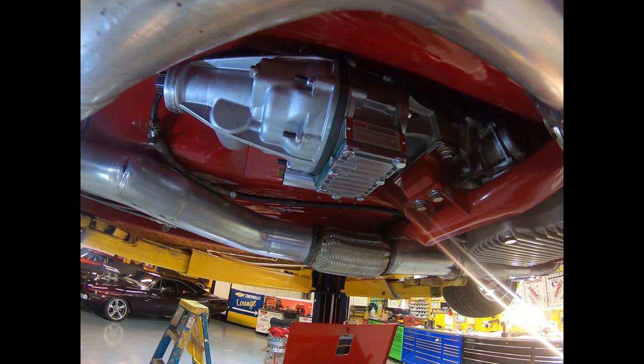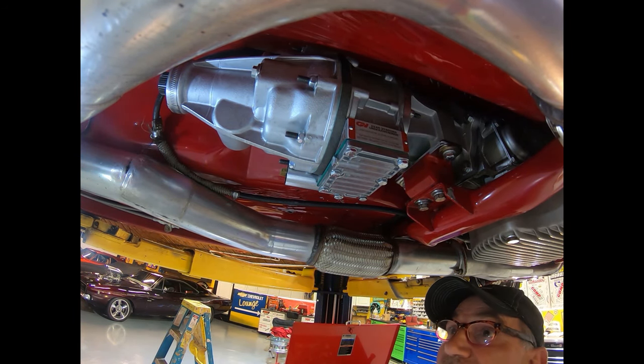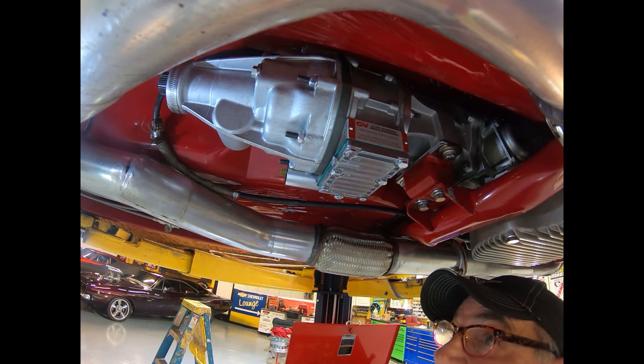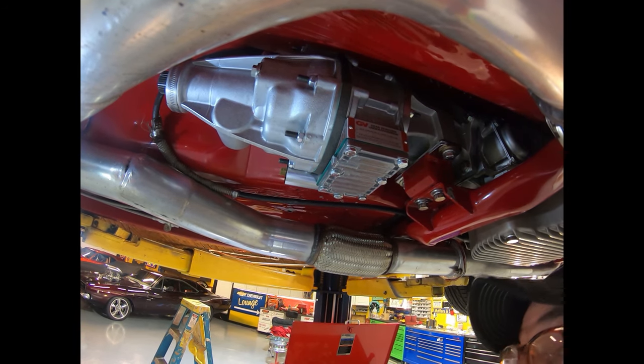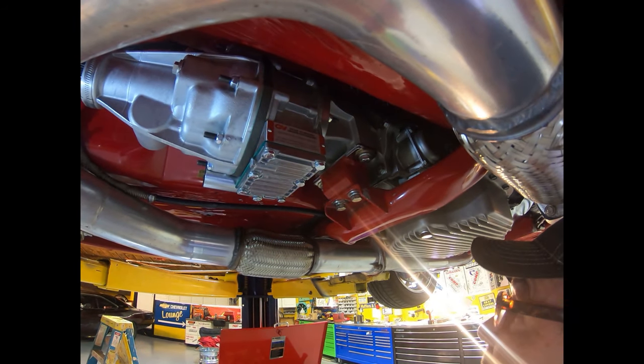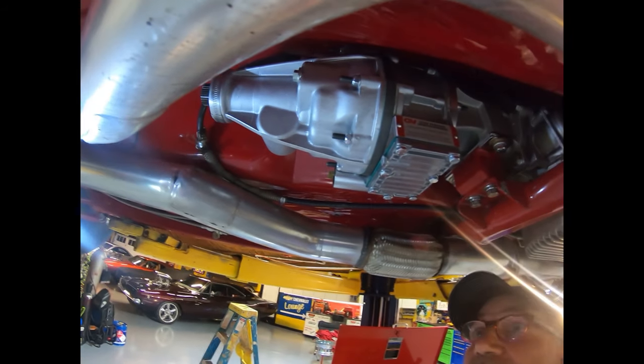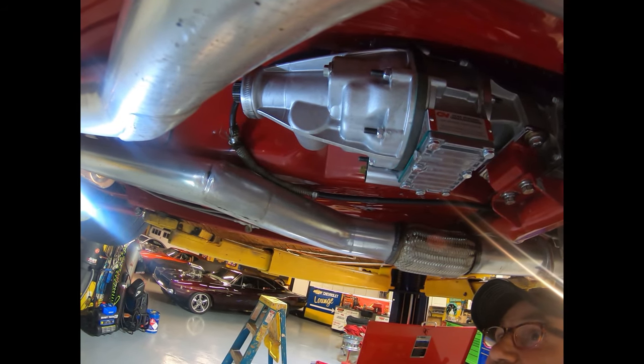So now what we're going to do is go to the wiring, the plumbing, and then we're going to measure up our drive shaft, and we'll stay tuned. That's where we're at.